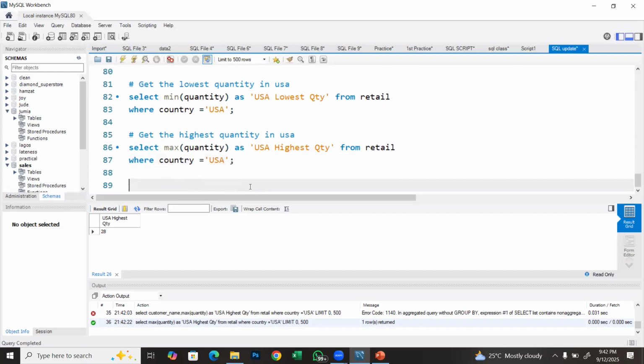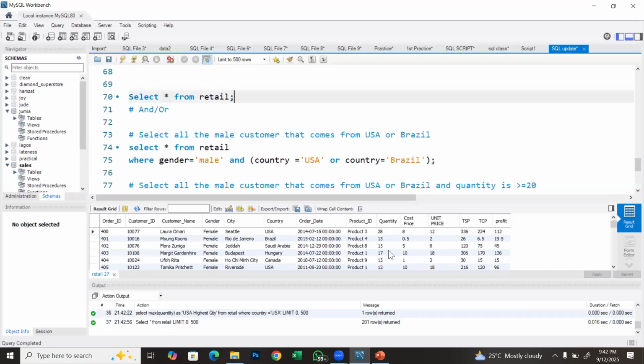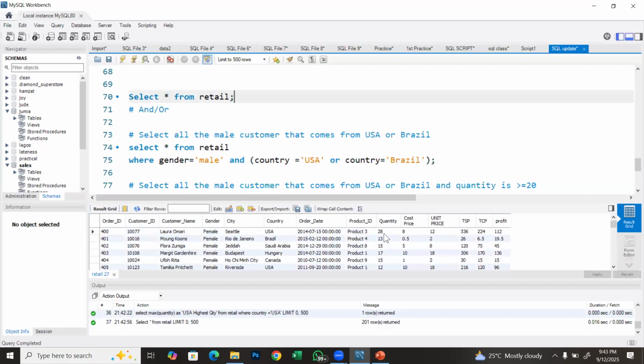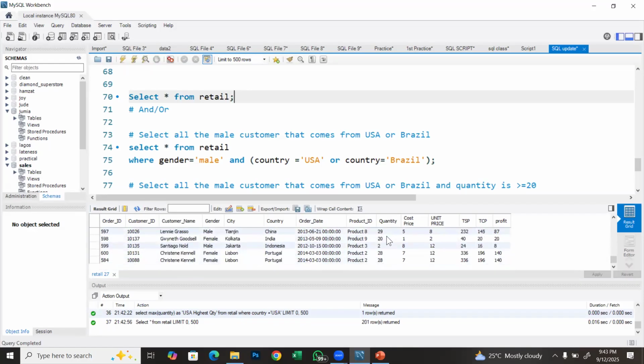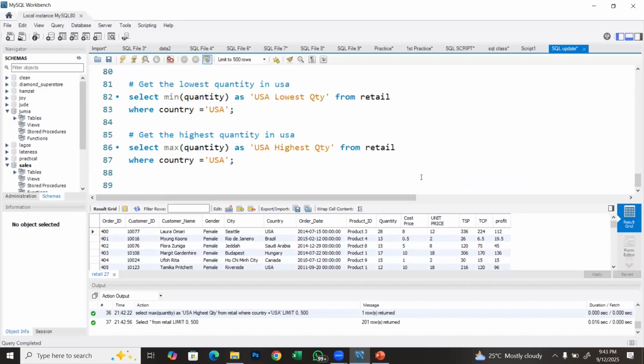All right. So let's move to the next thing. Now we want to see the total quantity, total of all the quantity. If they sum up all the quantities together, what is the total? Right? Let me select all again. So if I add all this quantity that we have here, 28, 13, 15, 17, 12, and the likes. So if I'm to add all of them together, what is the total quantity? What is the summation? Right? So let's do that.